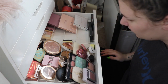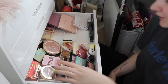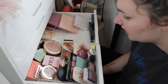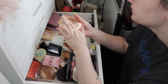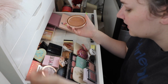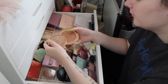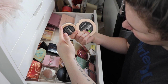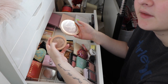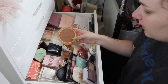I never thought I'd see the day when my blush drawer got full, but anyway moving on to bronzers. I don't know how successful this is going to be because I love my bronzers. This is the Revolution Mega Bronzer, and I also have this Revolution one in Take a Vacation. I might keep the Take a Vacation one - it's my favorite even though it's broken - and get rid of this other Revolution one.